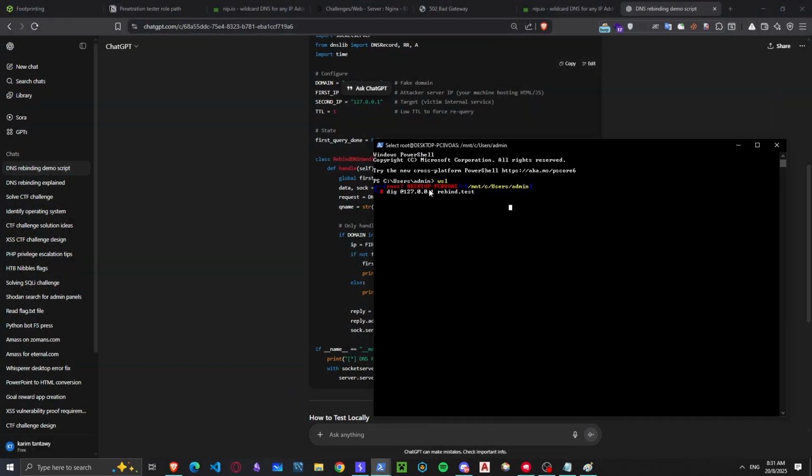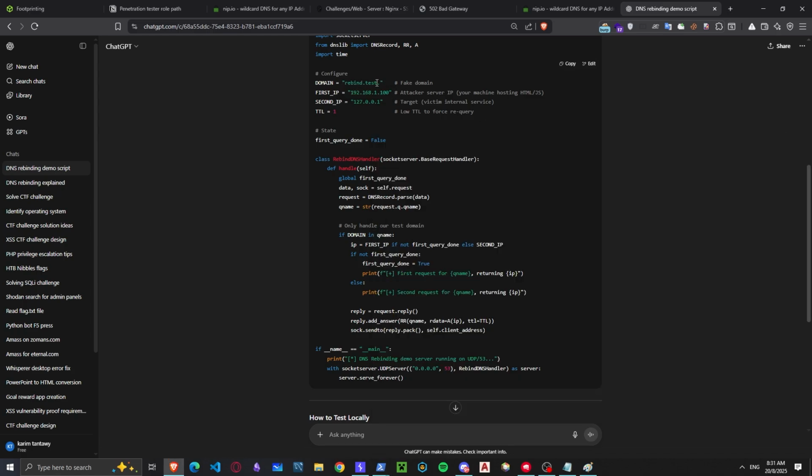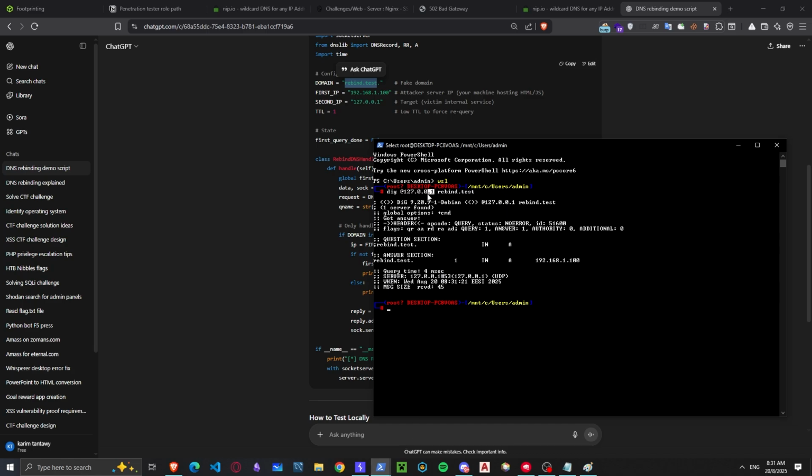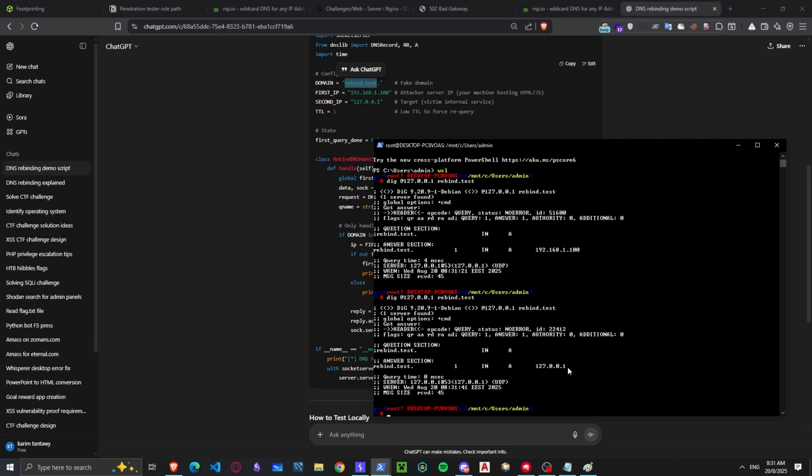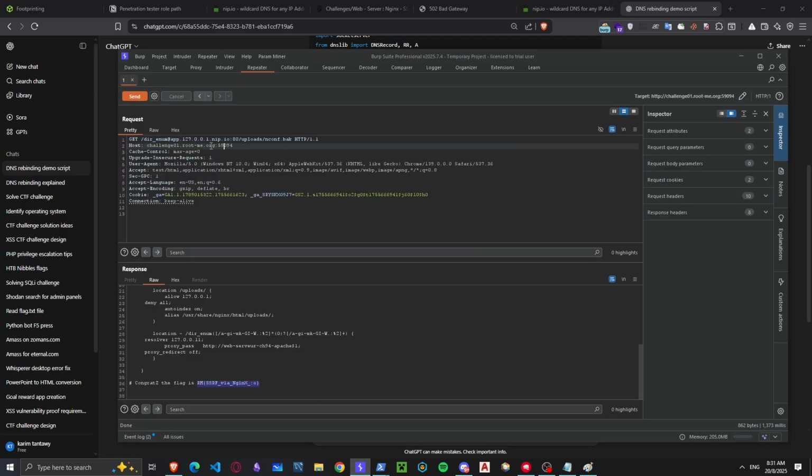In this example, we're going to try to dig and see what IP we get back. This is the fake domain, by the way. This is what we're using, but we are using our localhost as a DNS server because it's not on Google. Okay, as we can see here, it replied with this IP, which is the first IP it should reply with. Now if we try to dig a second time, it will reply with localhost, which is exactly why we were able to visit localhost using this.